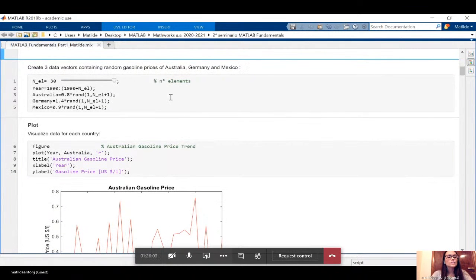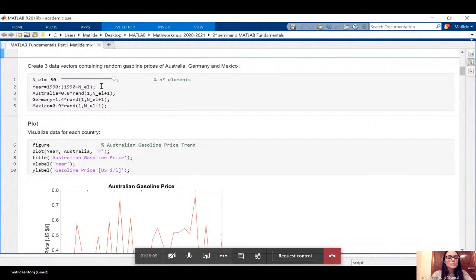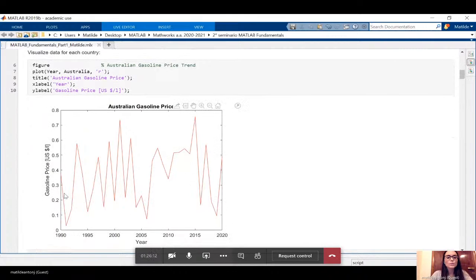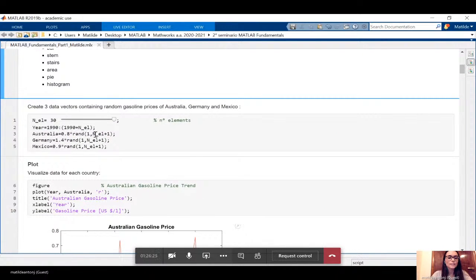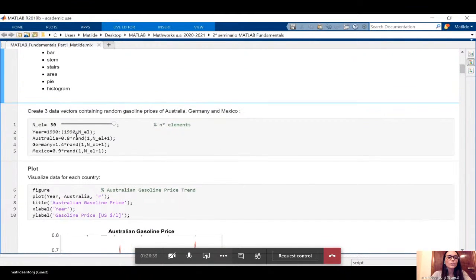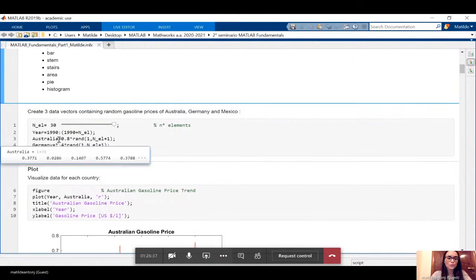So the dimension here is really important because when you want to visualize, like in this figure, this trend of gasoline price for one country, you have to define the x values here that correspond to the vector here, and the y values that here correspond to the gasoline price. So the gasoline price for Australia, Germany, and Mexico.